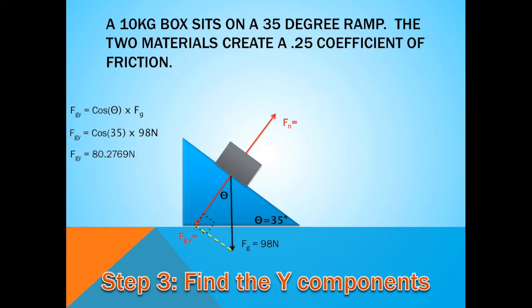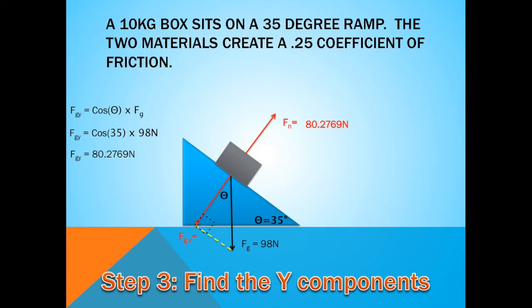So what happens to the rest of the force of gravity? Well, you just can't get rid of it. The other part of the weight is going to be used towards the x axis, and that is what's going to give us our actual acceleration. That's why if you have an object sitting on a ramp, it slides off, because gravity is also acting in another direction. We'll calculate that in a second. If we know we have an FGY of 80.2769 on the y-axis, and it's not floating away, our net has to be 0. So that means our normal force has to match that same amount. Once again, our F net on the tilted y is going to be 0.